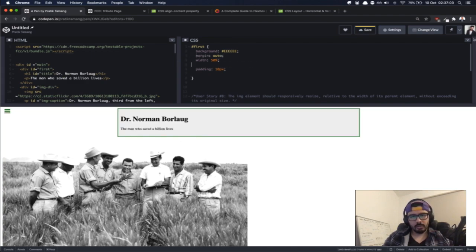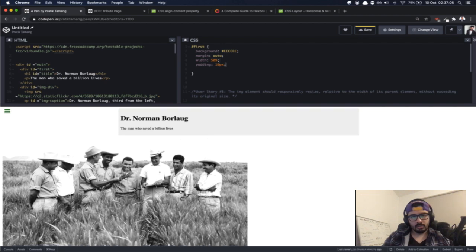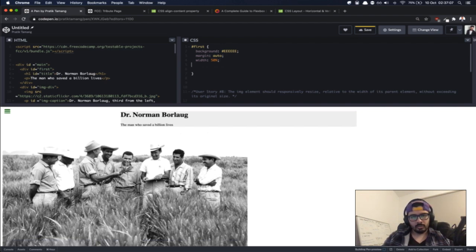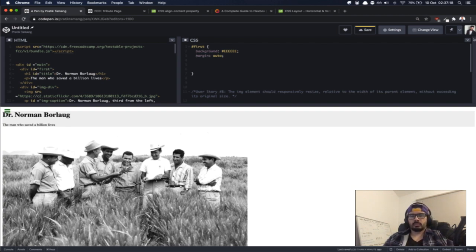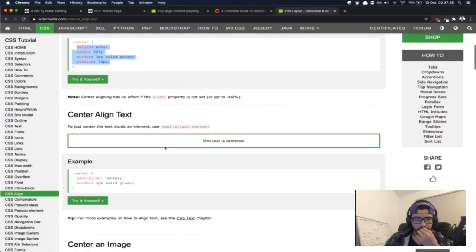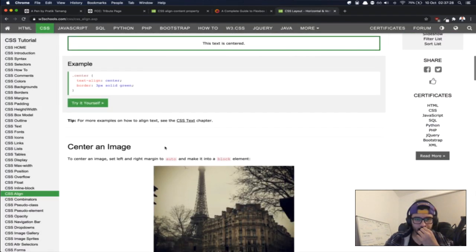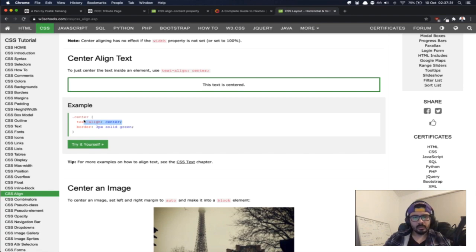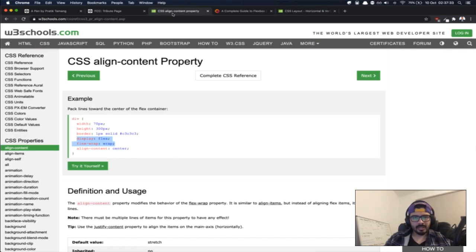Margin. So margin doesn't. Maybe it's just text align.